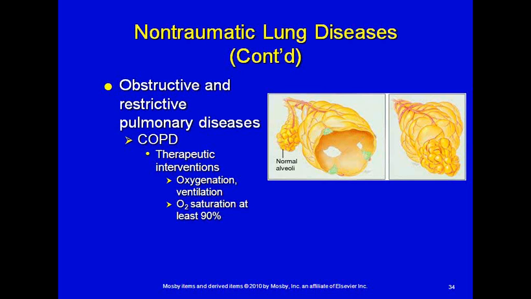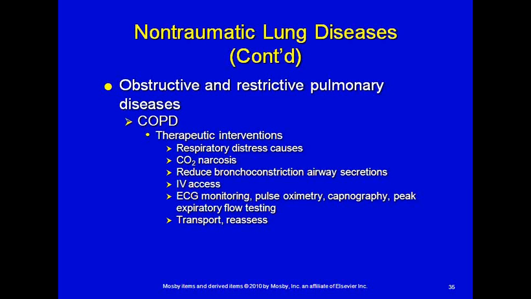When treating a patient with COPD, we want to oxygenate them and ventilate them. And we want to at least get their SATs up to 90% or better. It's probably normal for them to run SATs less than 94%. They're probably chronically like that. And so, if we get a COPD patient who really isn't working super hard to breathe and their SATs are 92%, that's probably normal for them. And unless they're complaining of an increase in their normal shortness of breath, they wouldn't require much oxygen at all. So get their SATs up to at least 90.